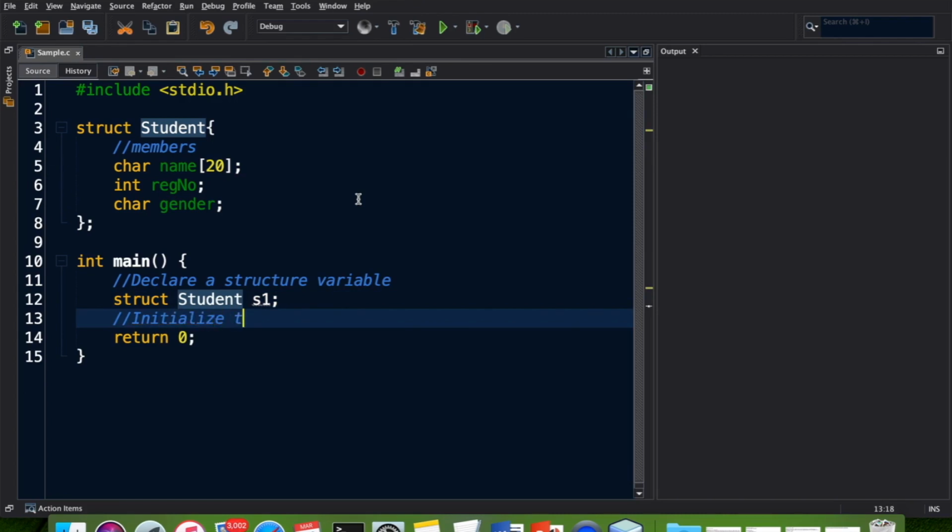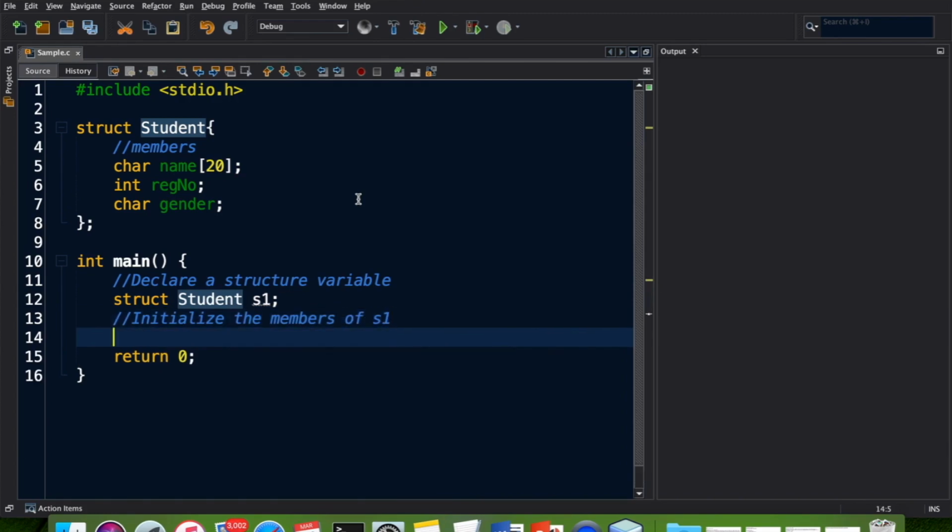Initialize the members of the structure variable S1. So first, for name we are going to try.